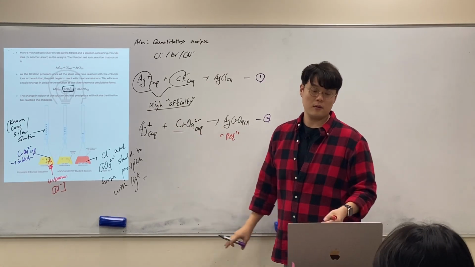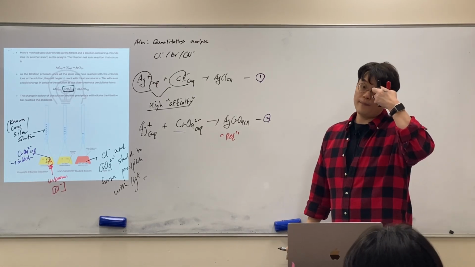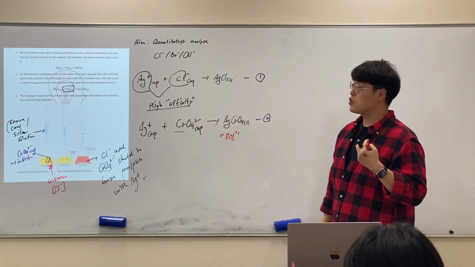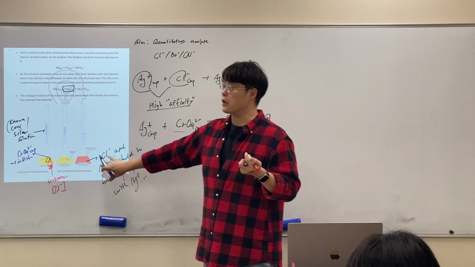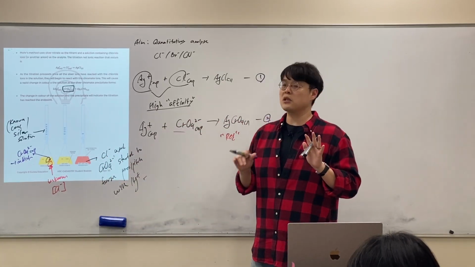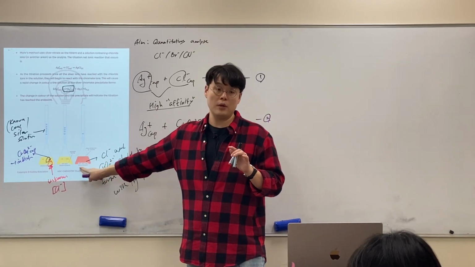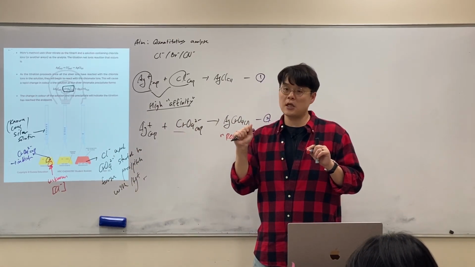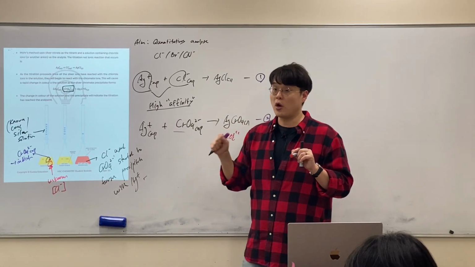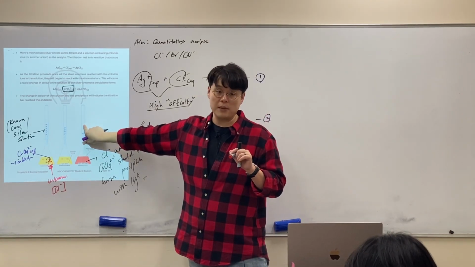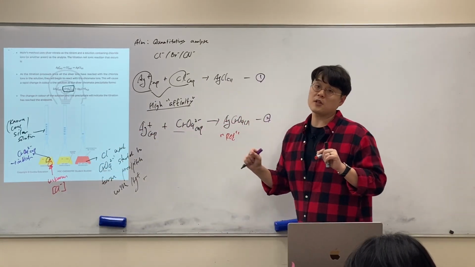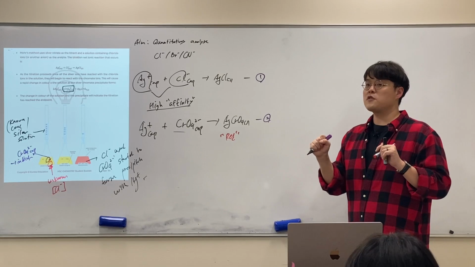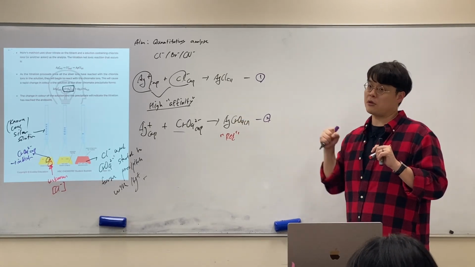So after it turns red, even though you add more silver to it, there'll be no change. You just see a red color. That's it. You wouldn't see an increase of the precipitate at all. So in this case, guys, we do not need to collect the precipitate and dry it, because we can measure how much silver is used from the titration. So this is the main difference between gravimetric and titration analysis.